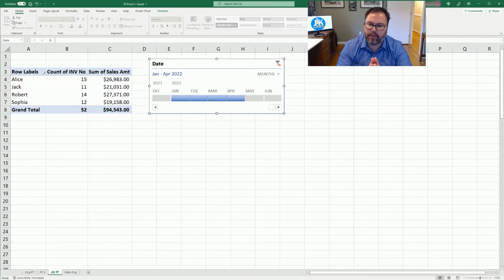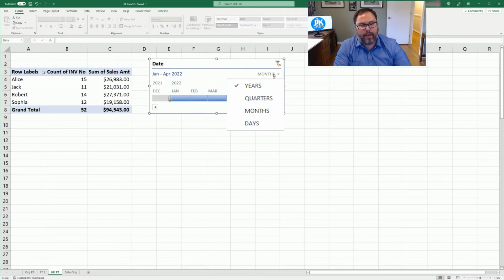Keep in mind, the numbers are updating based off of the last refresh of your pivot table data from your data source. Just because they're updating when you filter them doesn't necessarily mean it's capturing all the data that may be in there. So I like to always just refresh the data when I'm starting or sporadically, just to make your life a little bit easier. It'd be a shame to analyze all this data and not be doing it with the most up-to-date information. So refresh as much or as little as you like. It's up to you. Maybe you just like doing stuff over and over again because it's not up to date.